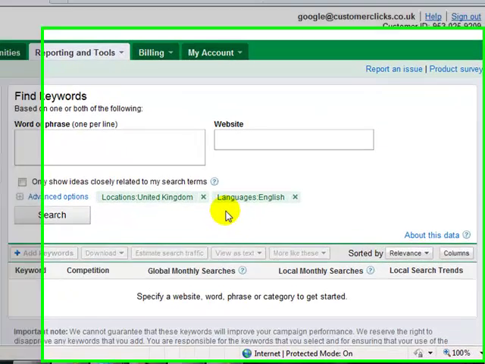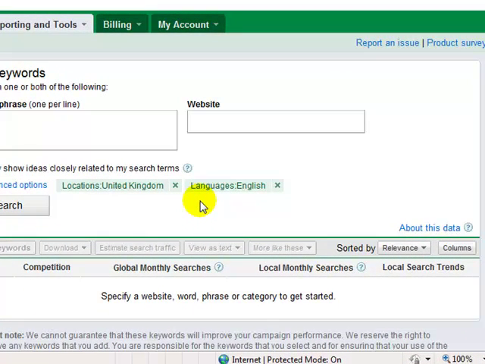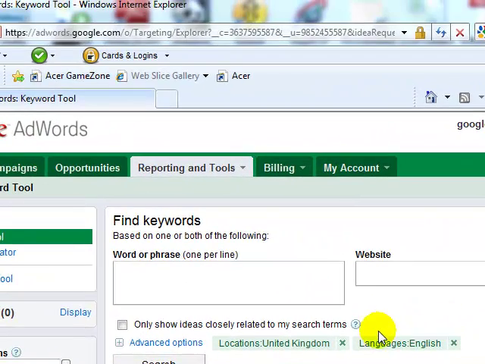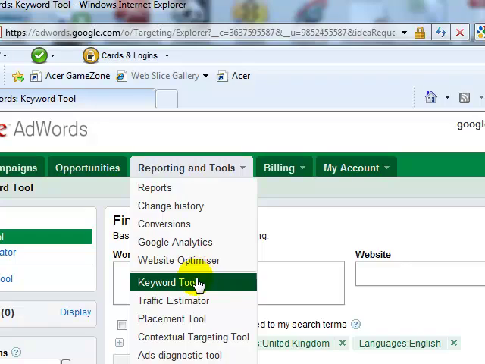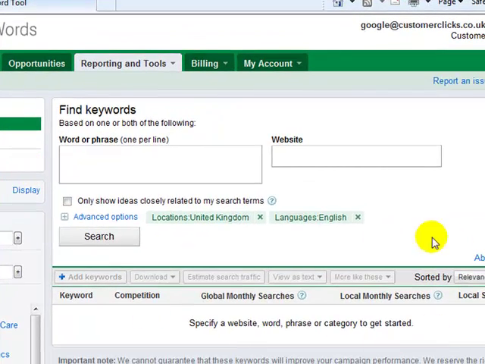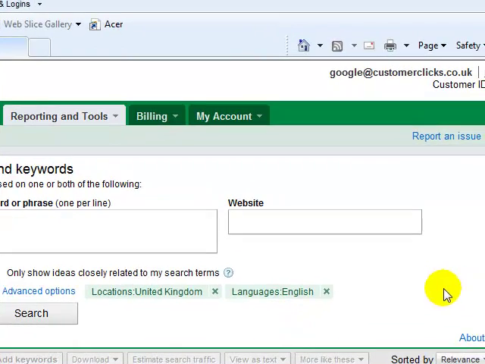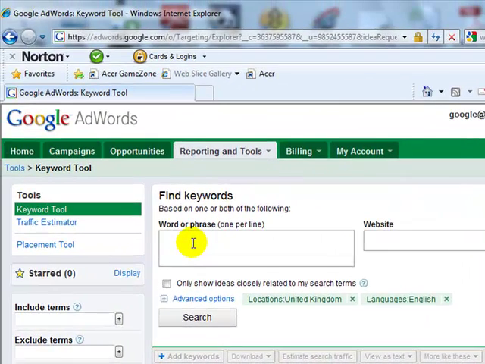Okay, welcome to the Google AdWords keyword tool. And before we actually jump into it, one little tip to start. When you go to access the Google AdWords keyword tool, you should always do it via your Google AdWords account. Now, I'm logged into my Google AdWords account here. And if you're not familiar with where to find it, you just go to a tab at the top here, Reporting and Tools. And you'll see here, keyword tool. Just click on that and of course, just like magic, it appears. Now, the reason I say this rather than just going to google.com and typing the AdWords keyword tool and accessing it that way is very simple, and I'll show you why.